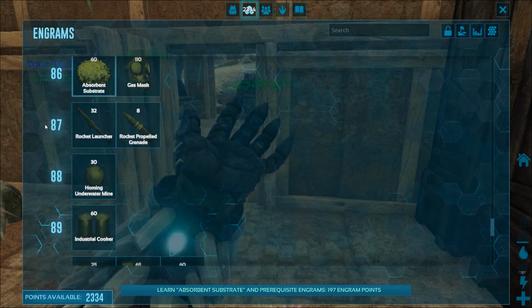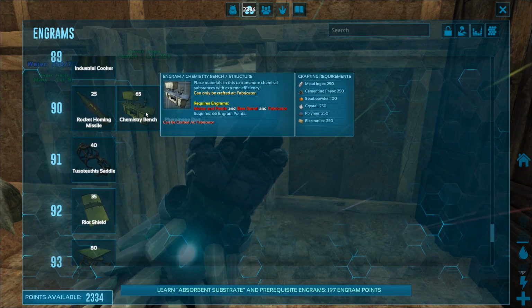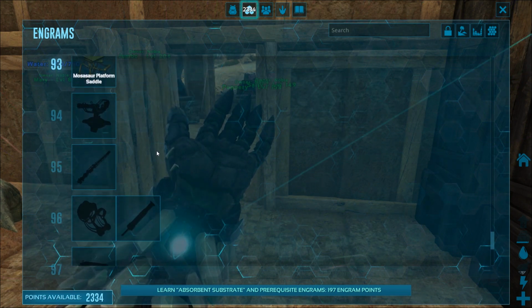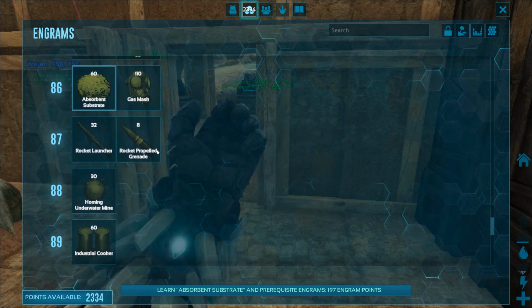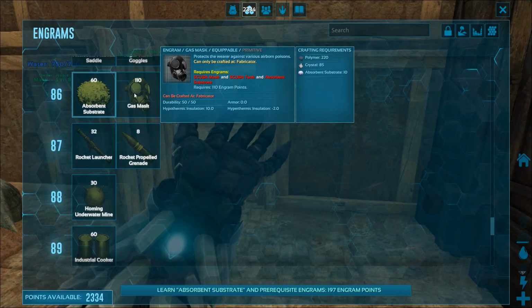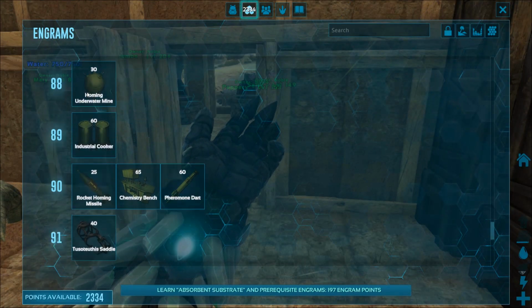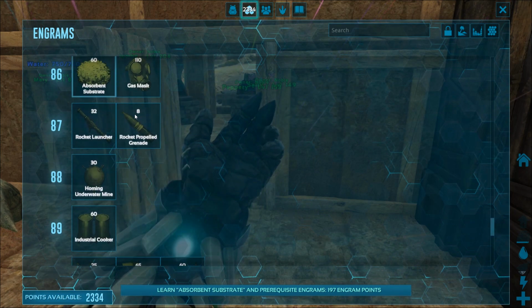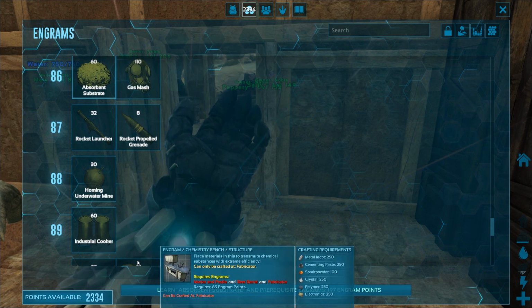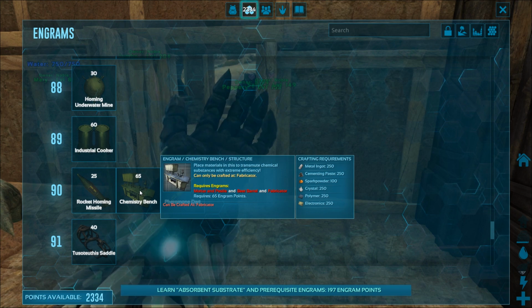It says it requires a chemistry bench. And the chemistry bench is up here. I guess they've moved stuff around. They probably reallocated since last time I saw, because there was something that I needed in order to make that. And I wasn't at that level yet. But that's kind of strange to me. This stuff requires a chemistry bench to make, and the chemistry bench isn't learned until 90. So it's like, why even learn the engram at 86 when you have to get to level 90 to do it? But I am above level 90. I can do it if I want. I just don't want to.